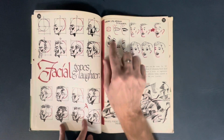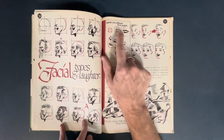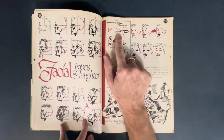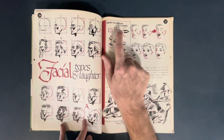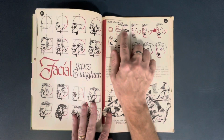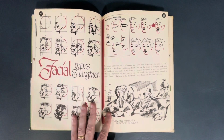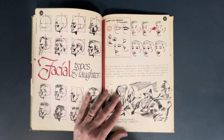Drawing lips. Now, this is great. If you look at these lips right here, not these, but these, who's that remind you of? Bruce Timm. You look at Bruce Timm's women, and when they smile they have this nice curve, they have that shape. When you're drawing more realistic, you want to put the little indent in here from the philtrum. Yes, the philtrum is that little indent beneath your nose. See? Learn something new every day.